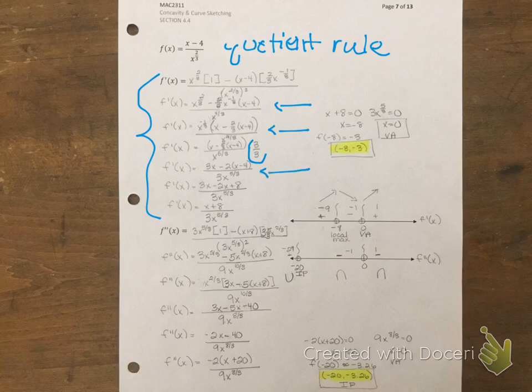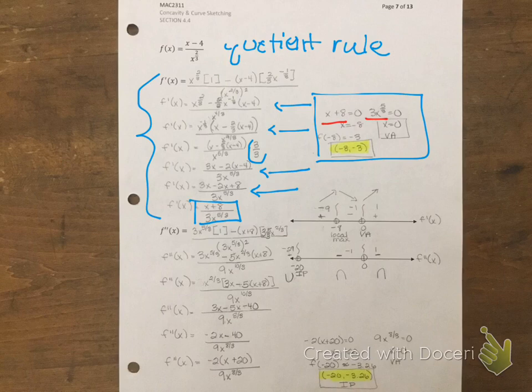So now it looks better. Simplifying by distributing in the 2, and I end up with this derivative, which gives me this information when I set the numerator and the denominator equal to 0. I get out a -8 and I get out a 0.